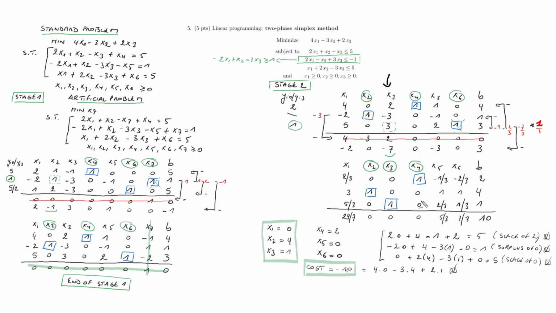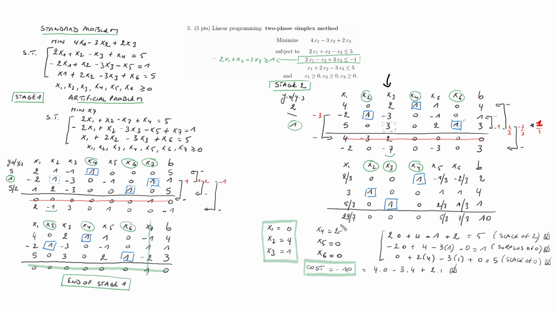And here we have the slack and surplus variables. x4 is equal to 2 and the other ones are equal to 0. You can read the cost over here. You'd have to put a minus sign in front. And then of course you can check, right? You take your cost over here, you plug in the solutions and you see that indeed it's equal to minus 10. You can also look at these equations here and you can see that they are met.